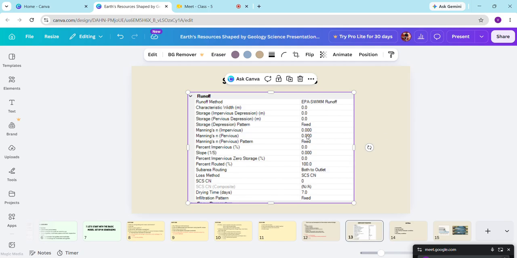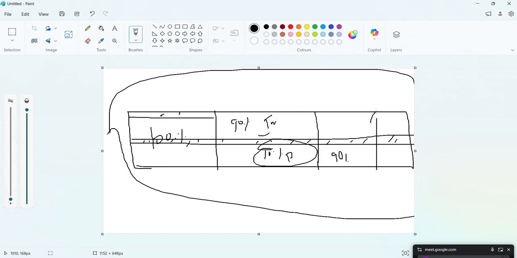No, sorry, I was mistaken there. In this area only we can give how much percentage needs to be impervious. For the roads we will give 90 percent, so it will automatically consider the remaining 10 percent as pervious area. The slope we need to mention is based on the cross slope. It will be based on the grading file only.